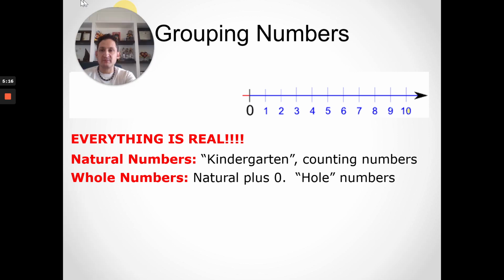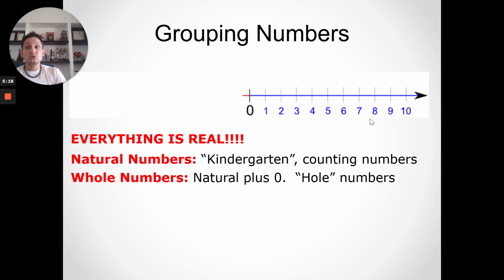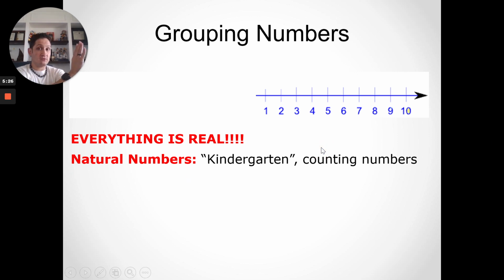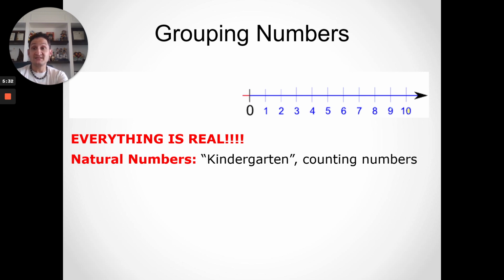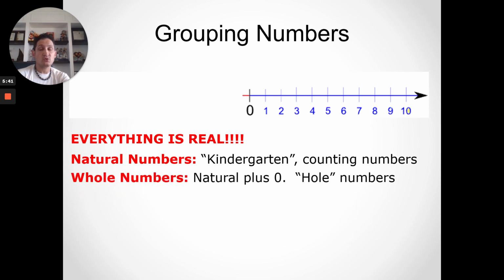Here, let me move up here. I'm probably going to get in the way. So you notice that what I did was, there we go, I went 0. I started at 1, and then I just moved a little bit further along the number line to add 0 now to the natural numbers. When I add 0 to the natural numbers, now we're talking about all of those numbers that I now see are what we refer to as whole numbers. So whole numbers are all of the natural numbers plus the whole, plus 0.